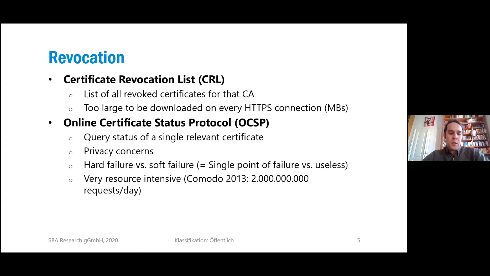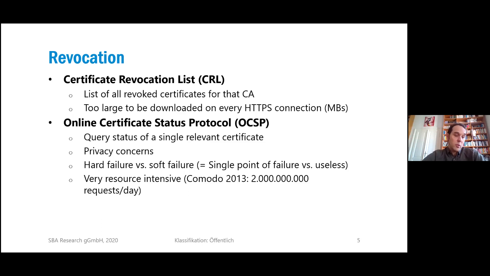A couple of years later, the IETF developed a new protocol to solve this problem. When opening a TLS connection, I don't care about a list of all revoked certificates — I only care about exactly one certificate: the one the server I'm connecting to is using. So the OCSP protocol — the Online Certificate Status Protocol — was developed. It's simple: I send a request to the CA asking whether certificate with serial number 12345 has been revoked, and the server responds with a cryptographically signed response. This is much faster since I only transfer a few kilobytes rather than megabytes.